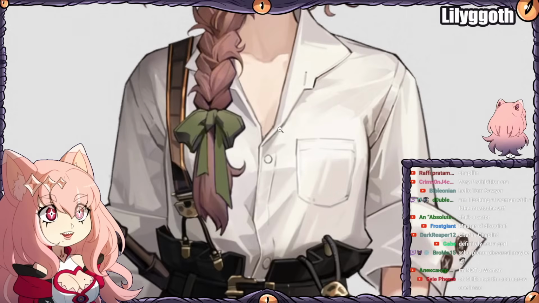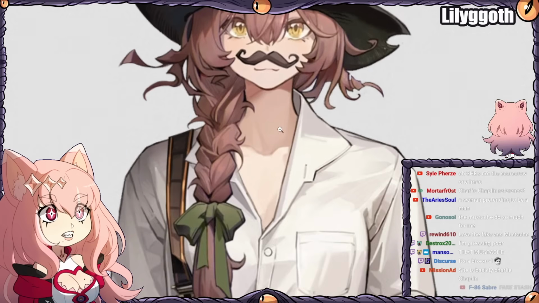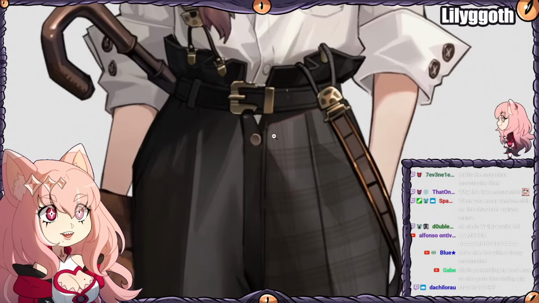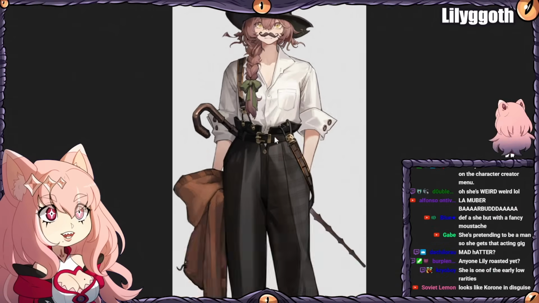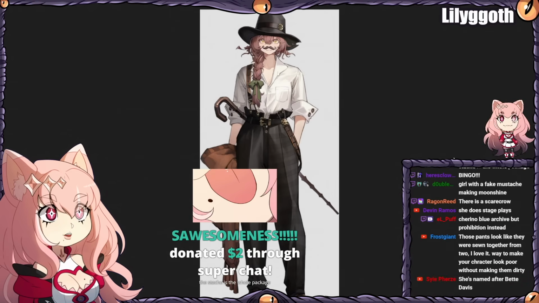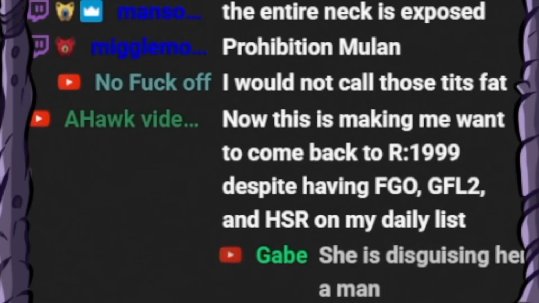Her hair looks like a Yu-Gi-Oh mess. We don't know what we were doing with that hair. We really don't. Oh my god. She has a stash, an umbrella that doesn't work because it's a cane. It's a cane. She looks like she acts like an old man, even though it's like a hot anime lady. You know what the best part is, she's probably trying to fool people into thinking that she's a dude, but like she has big boobs and they're not hidden, mama. They're right there. It's Prohibition Mulan.